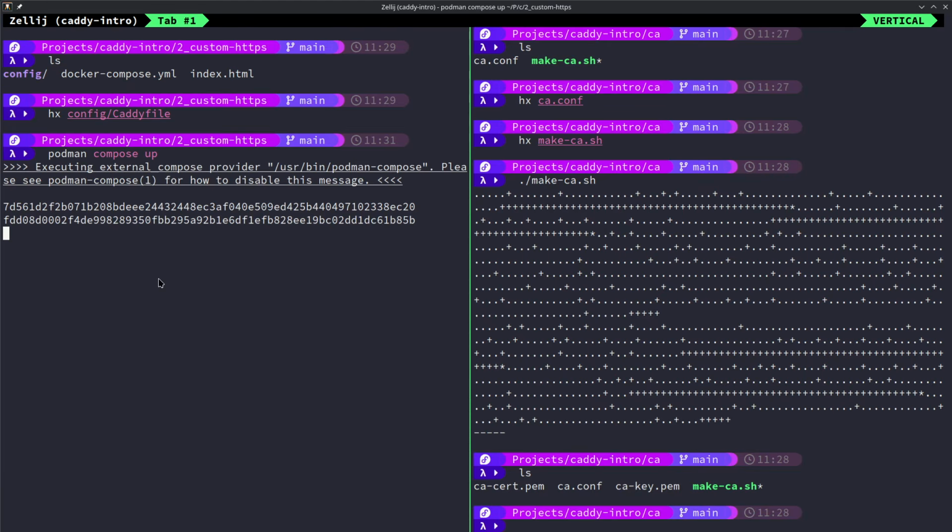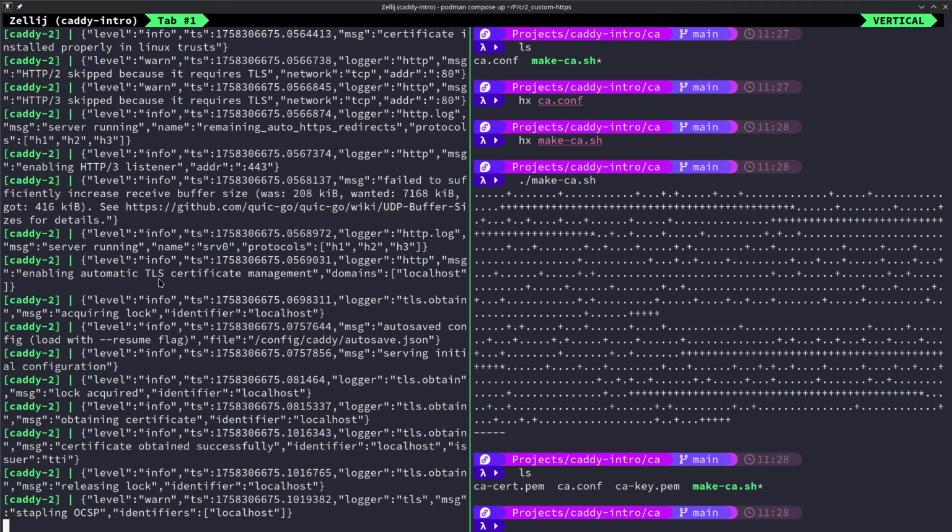We'll bring this one up. Oh, I forgot -d, but that's okay. Actually not bad, because now we're seeing how Caddy logging looks. And notice that you have this certificate obtained successfully. Yeah, that looks good. And then this is important. Look at the issuer, TTI. You super want to make sure that that's true. Otherwise, if you mess something up in there, Caddy will just use its internal local issuer and not the one called TTI. The default internal issuer is called local.